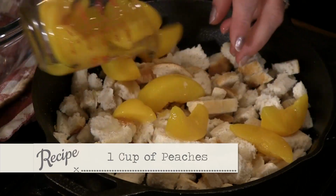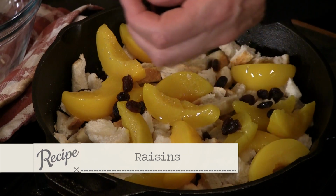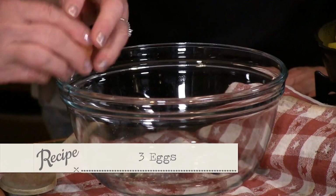So let's do some peaches on here. And you got raisins over there. Why don't you throw some raisins on there? Yum. Just that right there. Just look appetizing. Look at that. That's beautiful. Looks good. Now we're going to start off with 3 eggs.